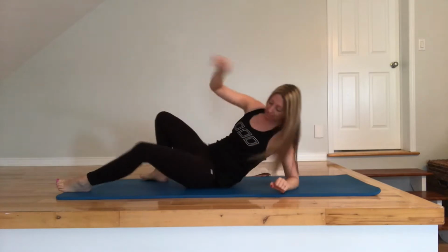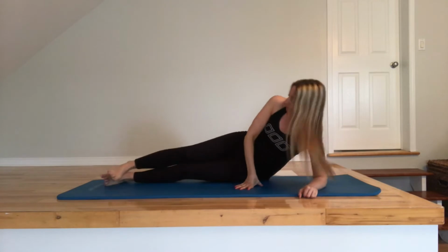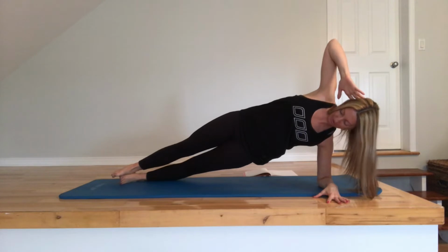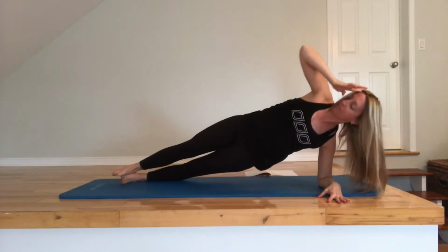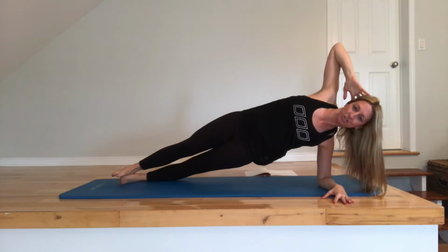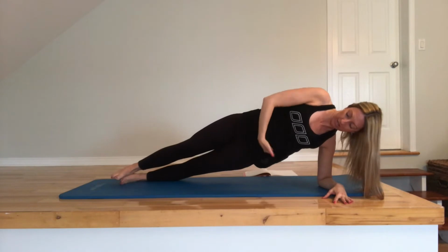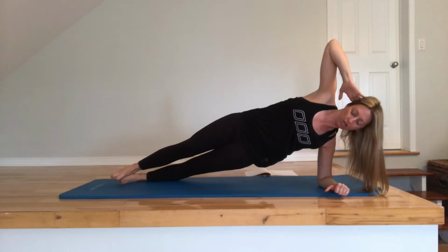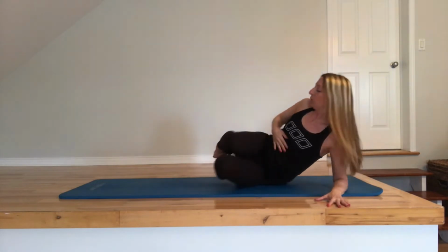Turn onto your side for side plank. This is amazing for the core, the waistline here too. So belly button pulled in, bring it up. Good, hand behind your head, belly button pulled in. You can stay here or move twisting action. Hold it. Make sure you're lifting up your hip. Belly button pulled in, really feeling it right in there. Waistline, don't sink into your shoulder or elbow. Four, and release. Good job. Stay right here.